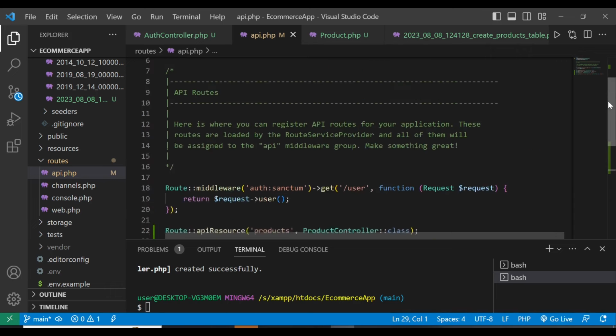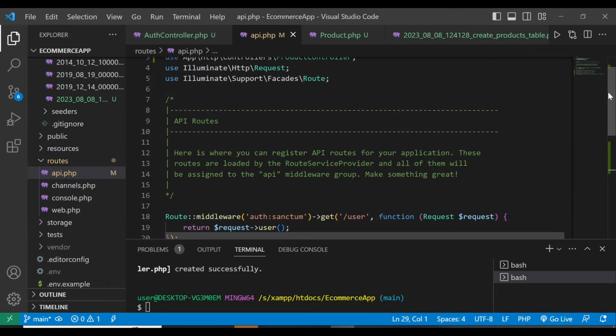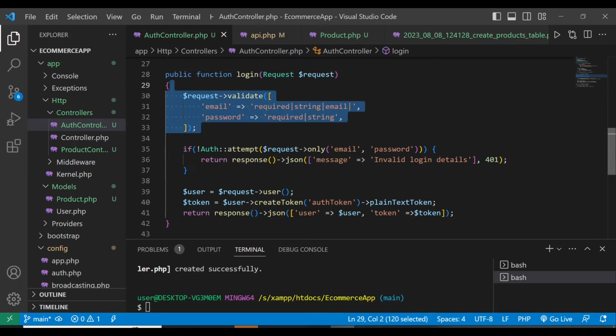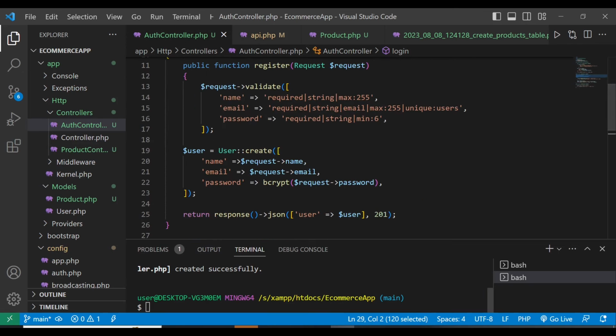Now to see everything is working well, we can navigate to our Postman so that we can test these URLs and make sure that they are working. So the first thing we are going to do, because now we have developed this and we want to check the working of it, is go to our Postman.